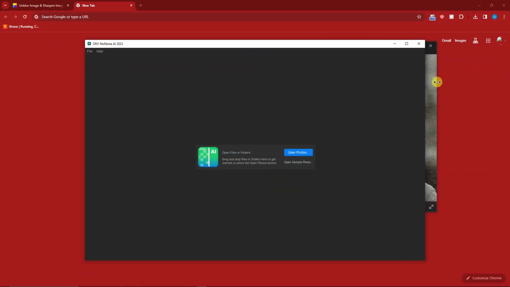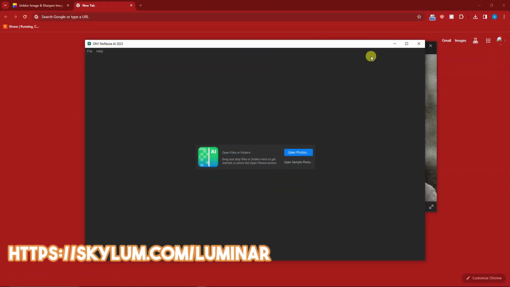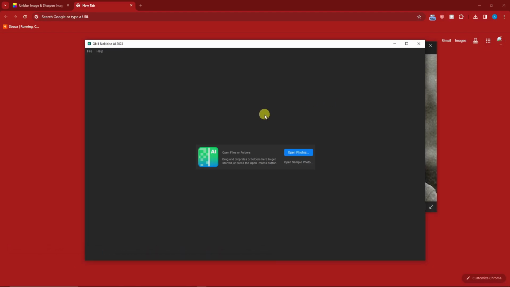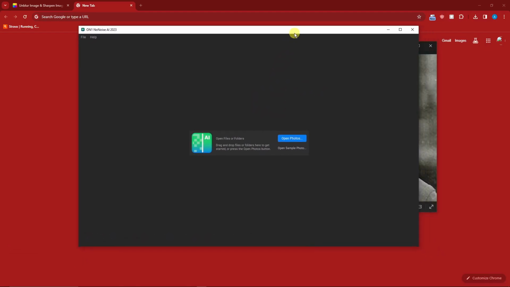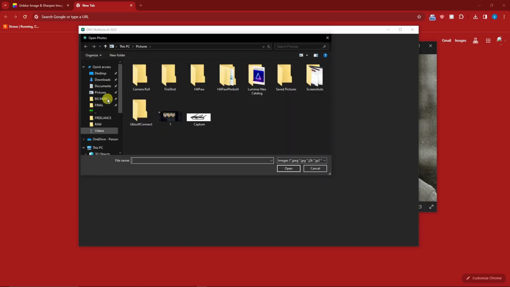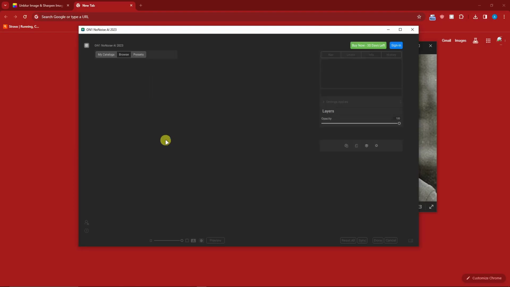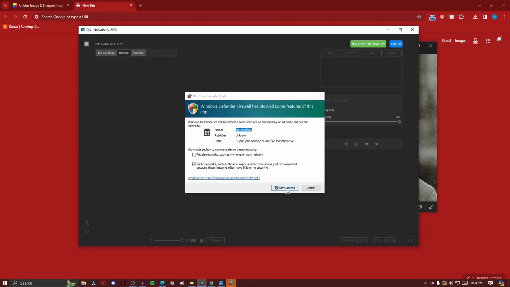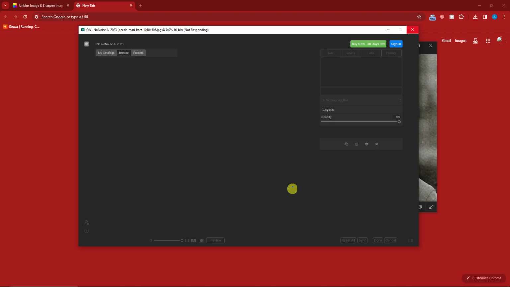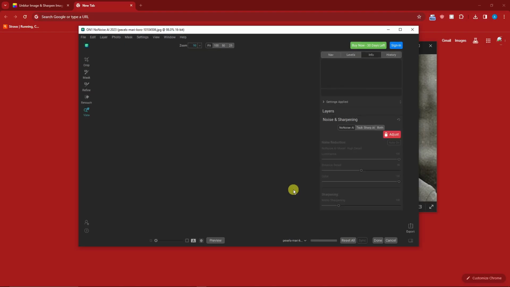So for the next one, we're going to be calling it Noise AI 2023, and it's also going to be a third-party application. So I'm going to open the photo right there to choose our sample photo. Again, to redeem itself, I'm going to choose the one earlier, the one that made the weird face. And I'm just going to allow access for this one because I just installed it as of now. So I can take you step by step here. So currently the photo we have is being uploaded on the application. So let's wait for it to finish uploading.